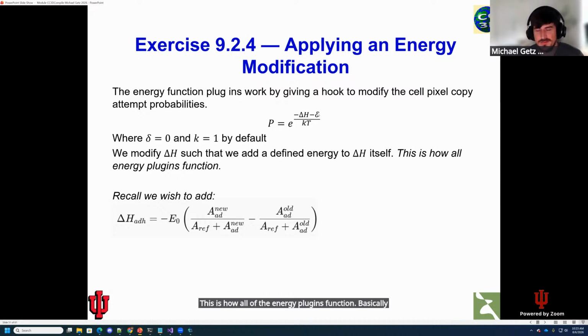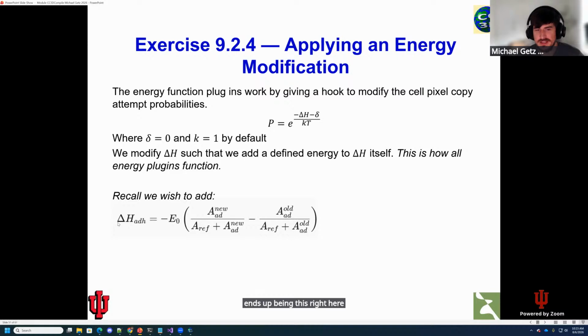Basically, since it's always a delta H, you can just add the delta H contribution of the plugin, and it's purely additive, right? So our contribution for the functional modification that we want ends up being this right here.